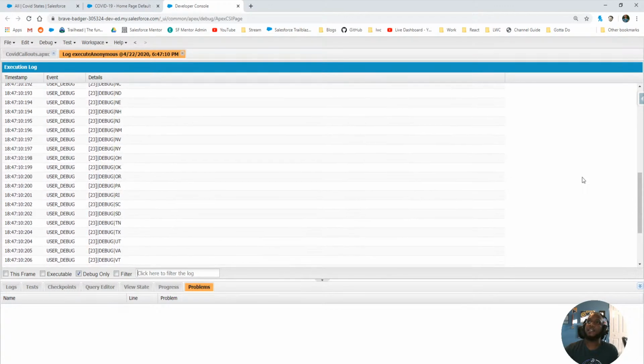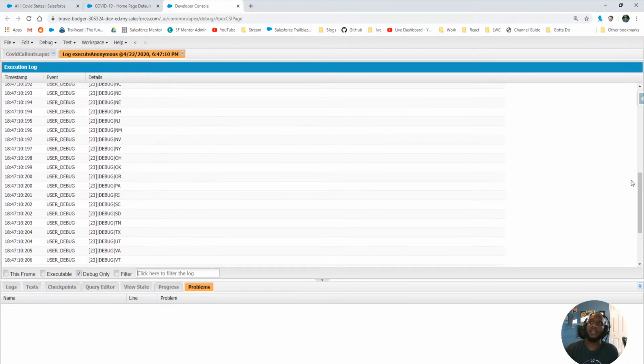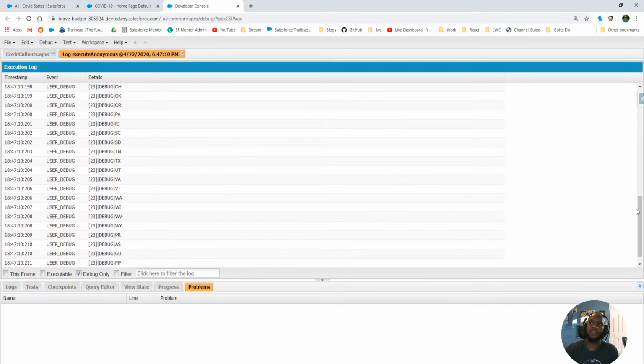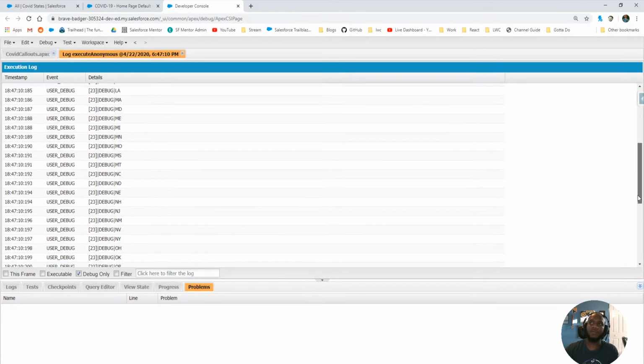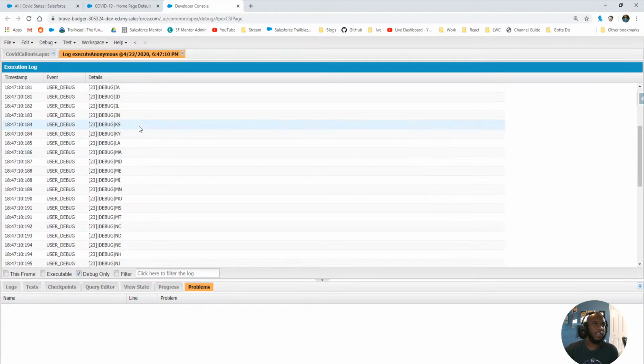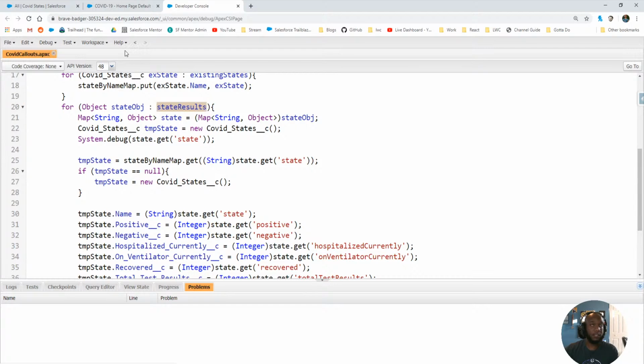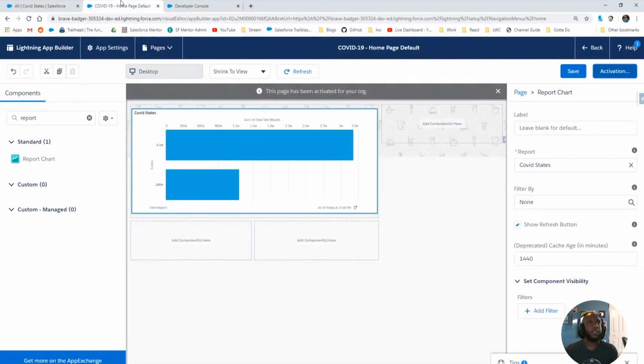Oh, you know what it is? Look at this over here. That's what's happening. My scroll wheel is jumping back up, and it's making it look like there's more records than there actually is. That's why I'm freaking out. I think I've seen that happen before, and they had to make an update to the dev console, but I digress. That's what was freaking me out. So it's still only going to be the 50 records.